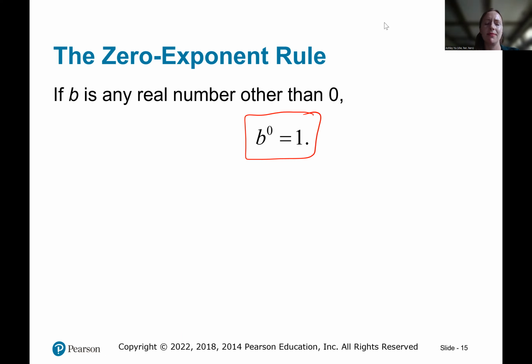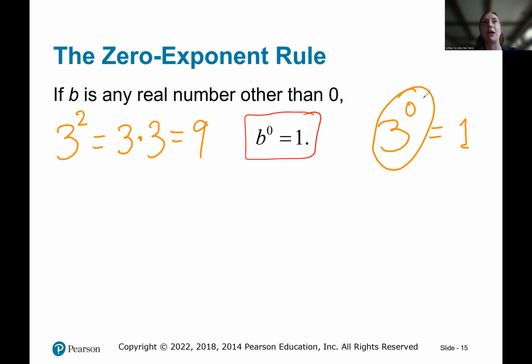That one is kind of mind-blowing, but any number, let's just say 3, to the 0 power is 1. If you try to reason it out, like, what if you had a power other than 0, what if it was 2? That means you multiply 3 by itself 2 times. You know what I mean? That logically makes sense, but how the heck do you raise something to the 0 power?